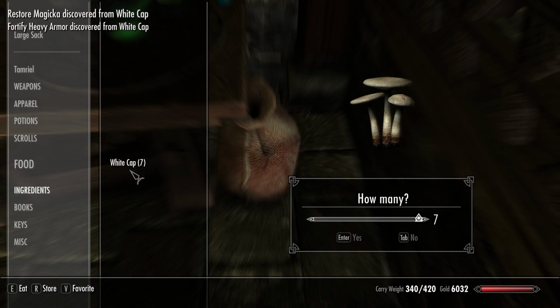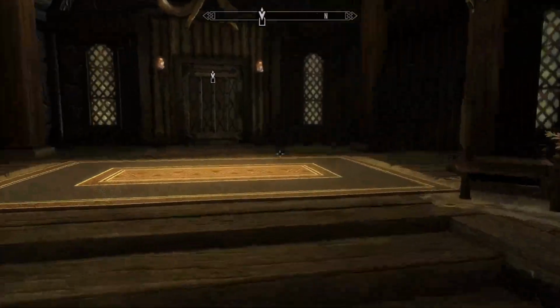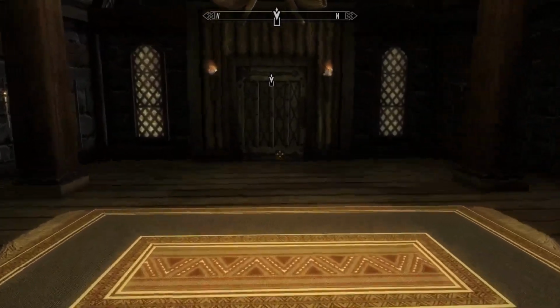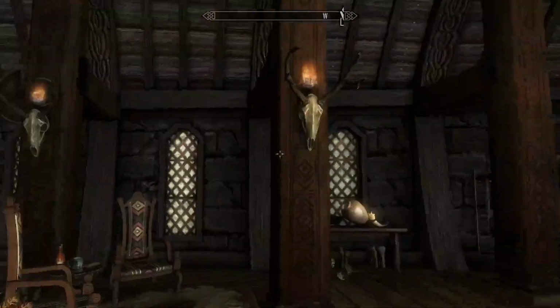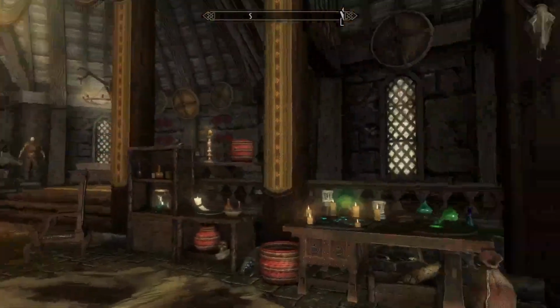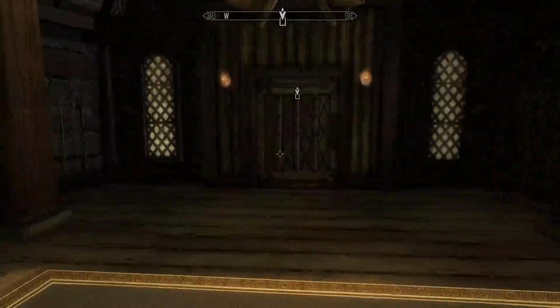Restore or Fortify Heavy Armor learned from Whitecap. Interesting. Didn't mean to eat it, but okay. Alright, so I'm going to go to the shops, see what they have, and if they don't have anything, we'll be back. And hopefully we can find some more ingredients that we'll be able to use or make more potions out of.